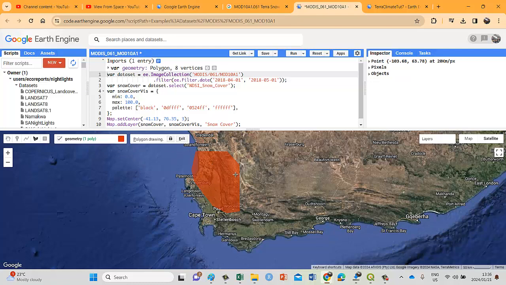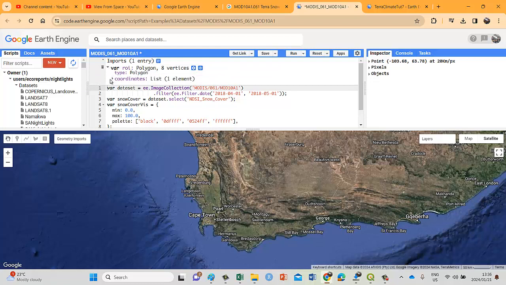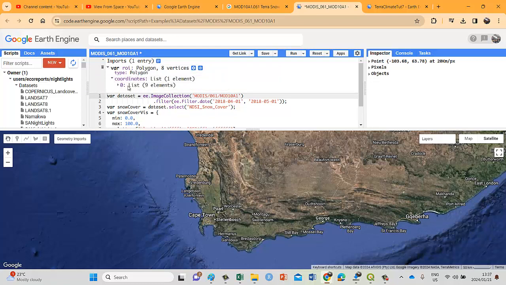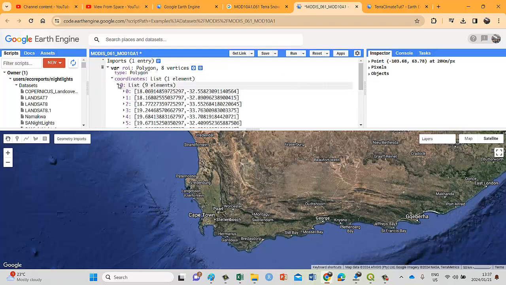So I've drawn an outline polygon for my region of interest. Okay, and there it sits. I'm just going to unselect it. There it sits, so it is located there. I'm just going to untick it there, and I'm going to call it my region of interest. There it sits. Okay, so I've added my region of interest. It's a polygon, and it's got all its coordinates.